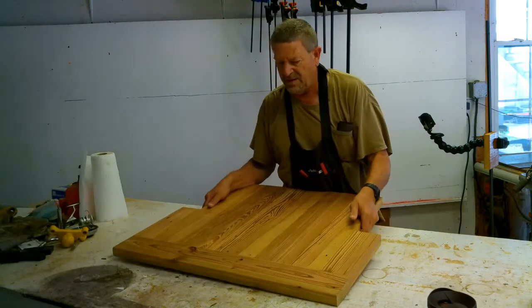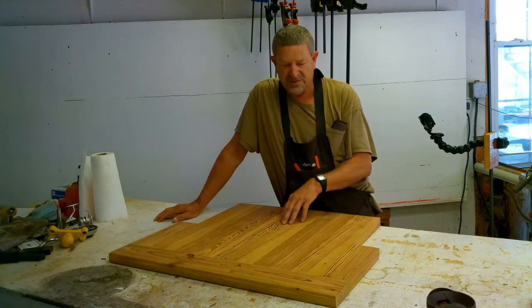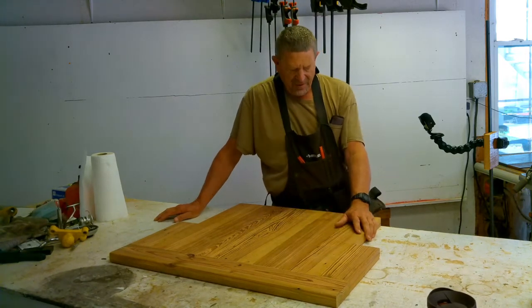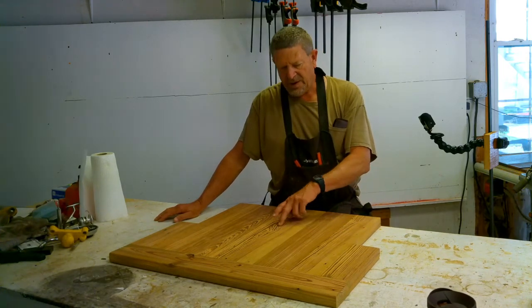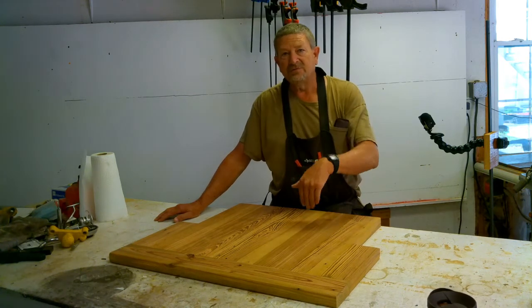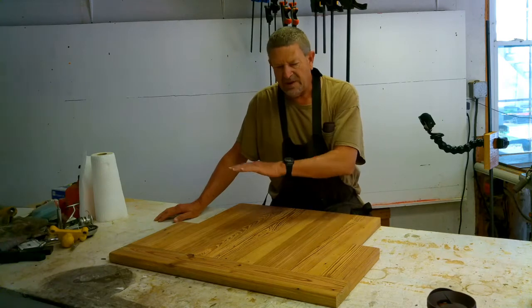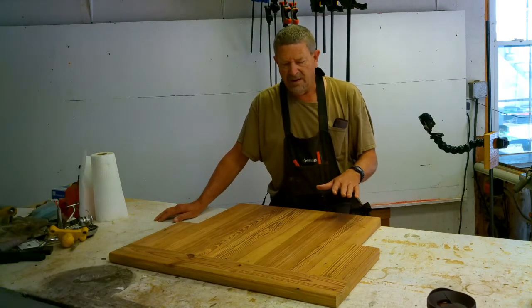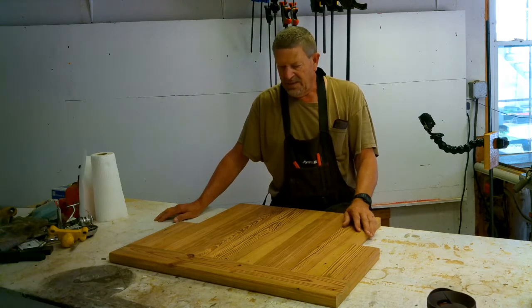Now, ordinarily, it wouldn't matter to me if there were nail holes in it, but you know, it's a coffee bar, and who hasn't spilled the coffee or run the pot over? I don't want coffee running down through these nail holes and dripping into the top drawer under there, so I'm going to go ahead and fill everything on here before I finish it, for that reason. I don't want any coffee running through it, so that's what is going to happen now.